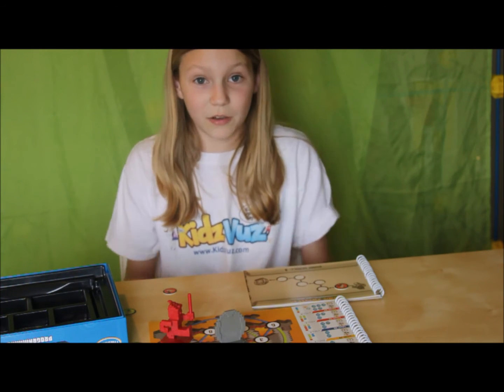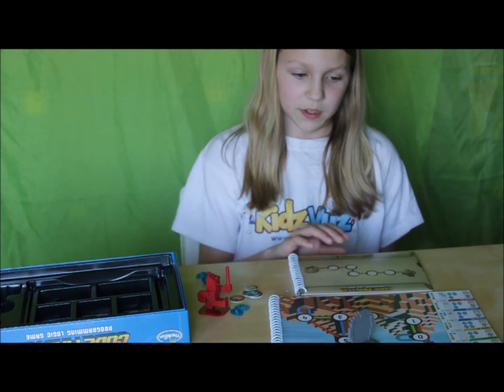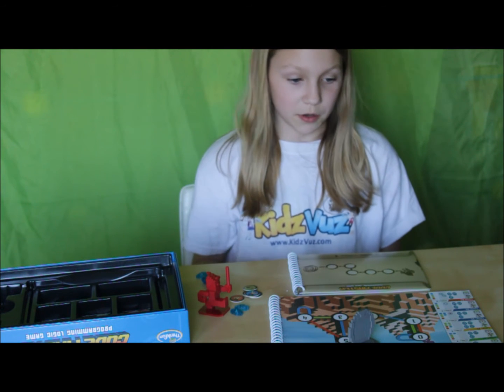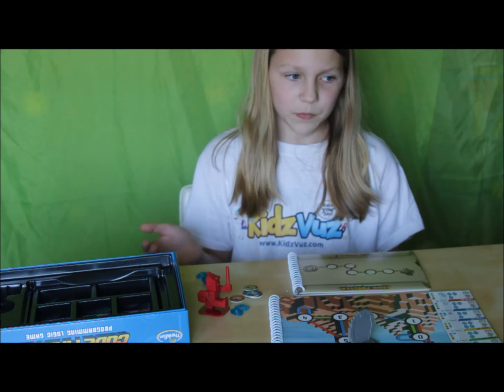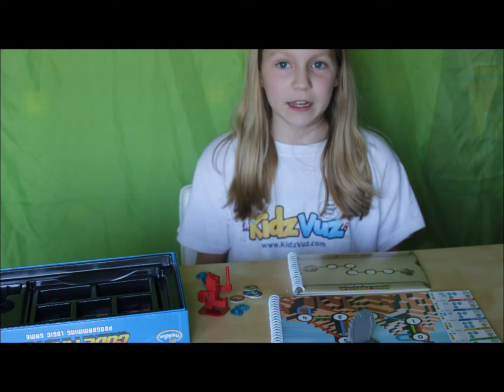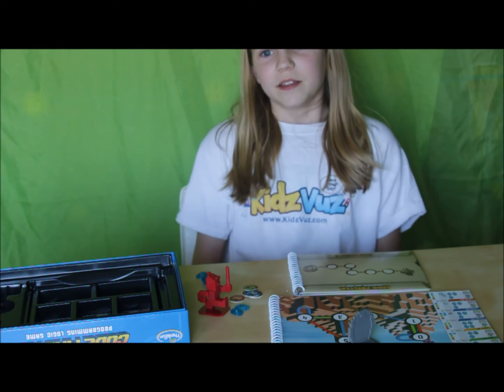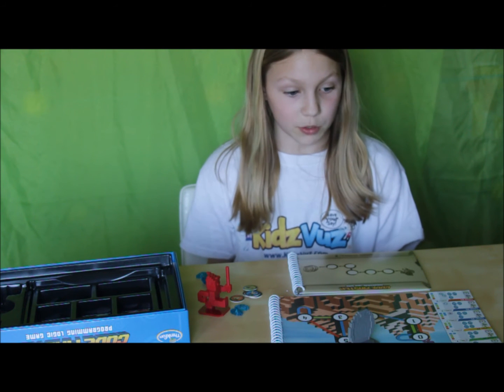This game is kind of like a video game because it has 60 levels and each one gets harder and harder. My little brothers can do the ones that are one digit, like level 1 to level 9, and then I can do probably level 10 to level 20, and then the rest get harder as you go — but I guess it gets easier the more you play.